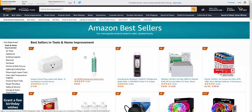Number 2, load up the best sellers section. Now there's a couple of ways of getting to it. You can normally see it at the top here, best sellers, when you're in a section, and it will bring up the best sellers. The other easiest way, because sometimes it's quite tricky to get to, is just to type into Google best selling dog food Amazon, or best selling rowing machine Amazon, and it will bring up the best sellers section like this, and then you can just navigate around on the left here, and that's how you get there.